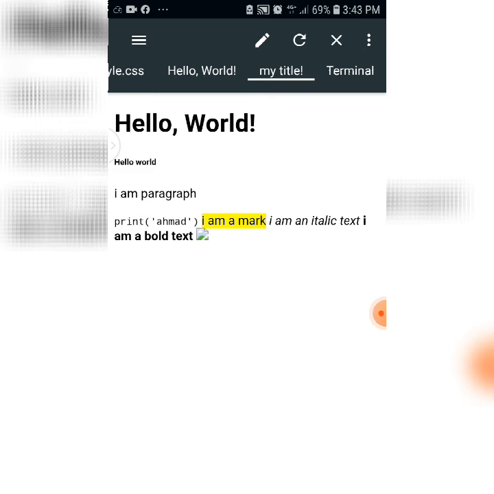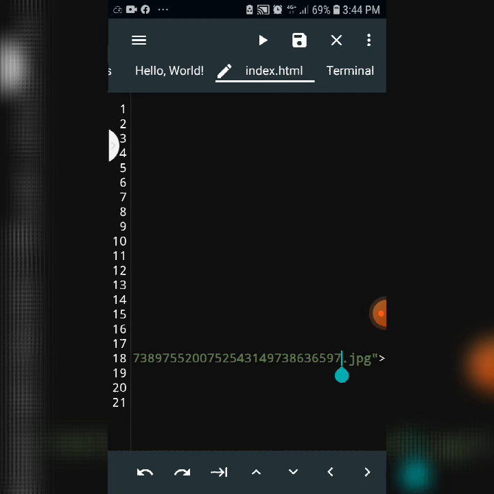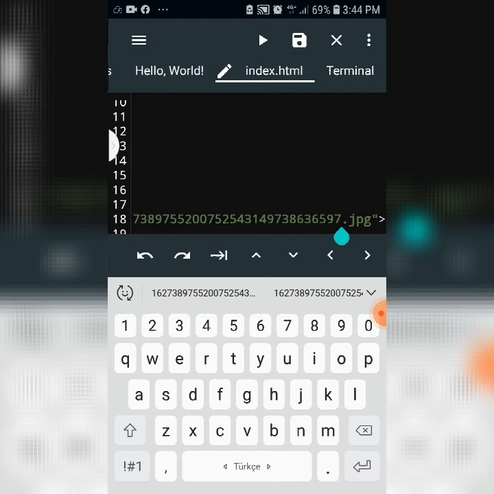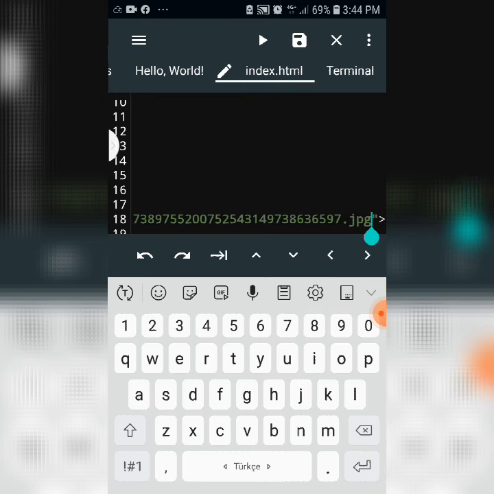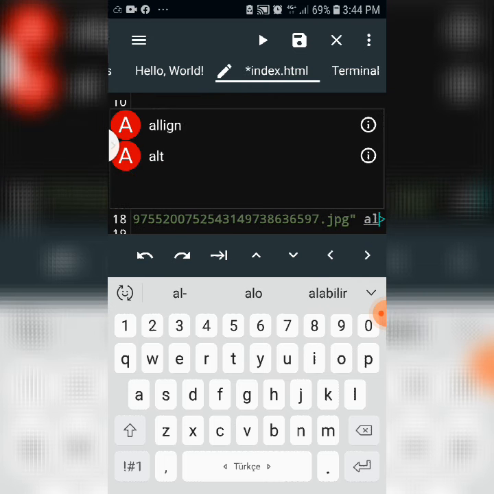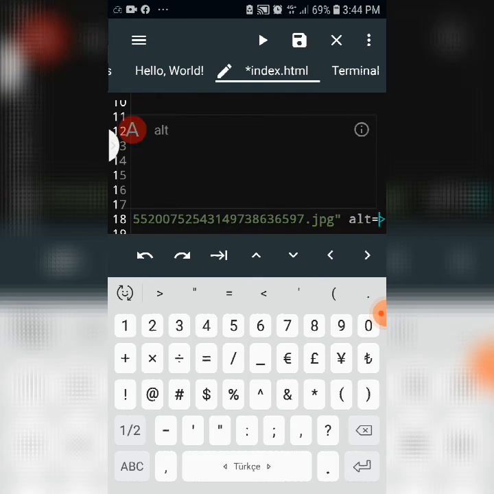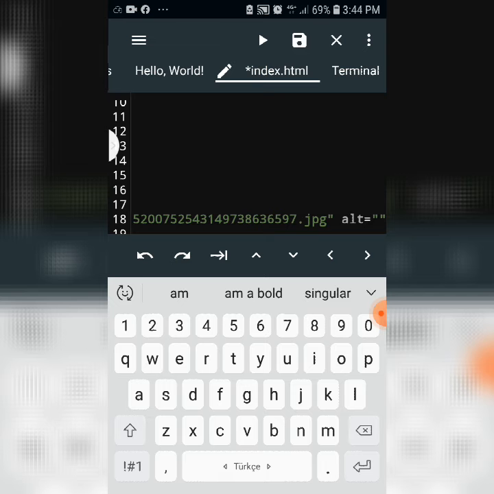If I want to show text to improve my SEO, as well as to let my users know what this image is, we have to use the alt attribute. This works when the path of your image isn't correct.